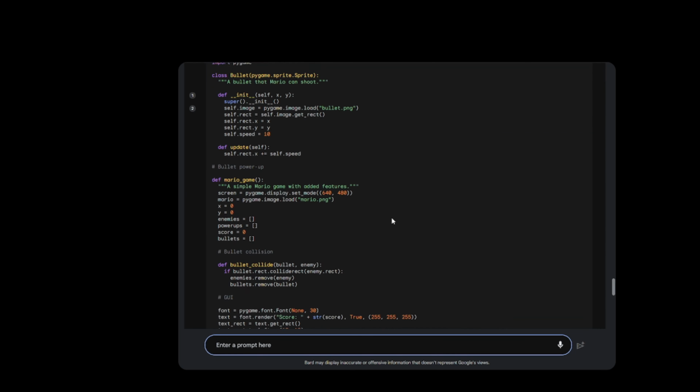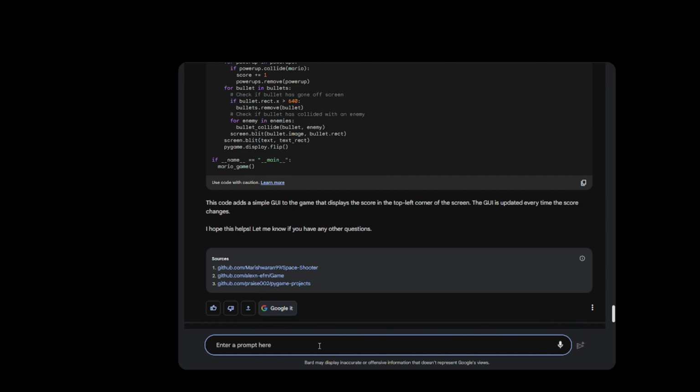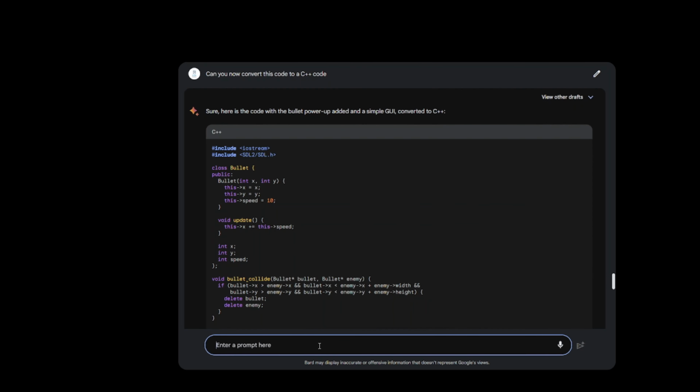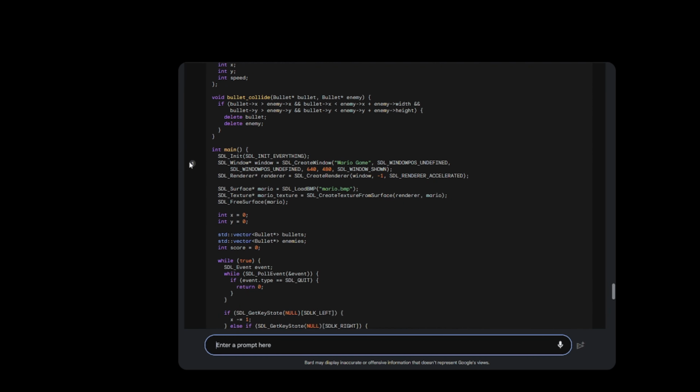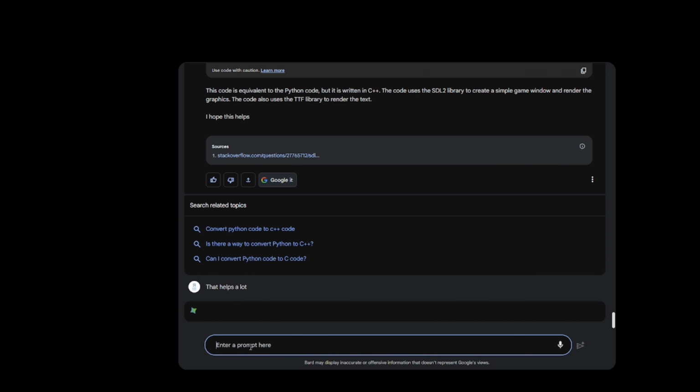Now time for a very tiresome yet difficult task. We are asking BARD AI to convert the code to C++ code. And what we can see, it has converted the code from the Python programming language to C++ code. It has given some numbers on the side but I don't know what they are. But we have our code. It's time to appreciate BARD AI for the good job.